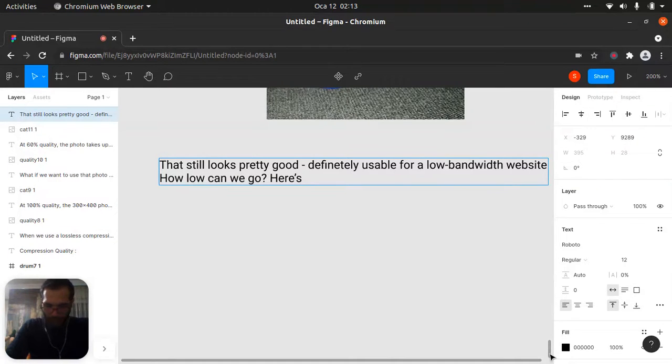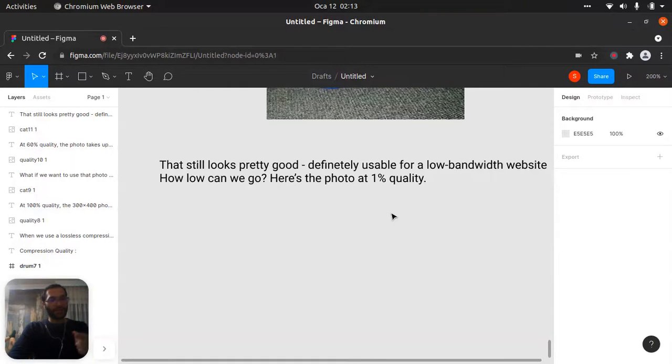Here's the photo at 1%. What do you think? What will it do to our image quality, our cat? Let's look together.